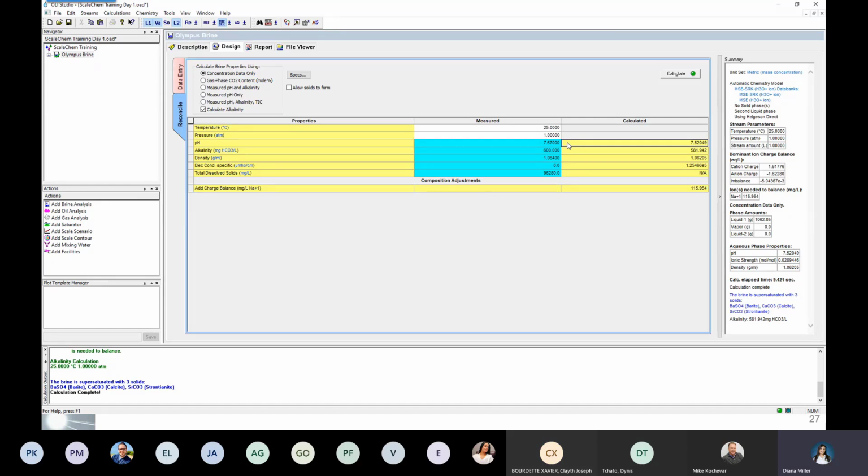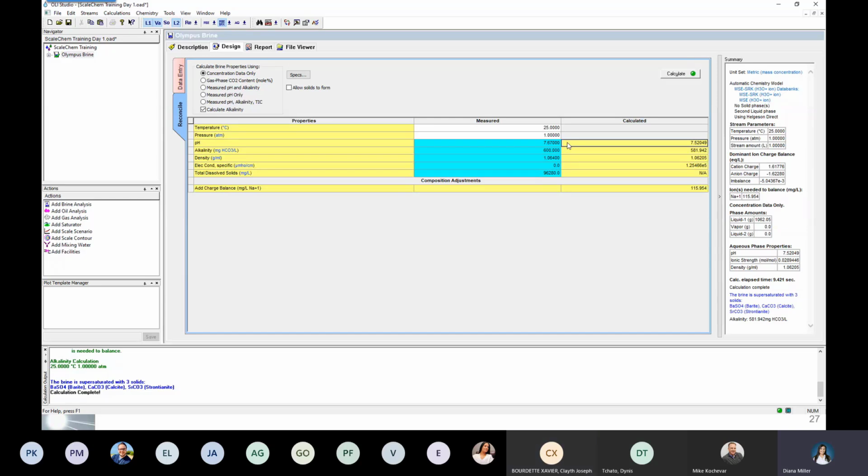Some users just want to make sure that they match the pH. Some other ones will see these results and say, it's good enough. So it will depend on the user preference. But I would say for a 0.15 unit, you would need to see how much that impacts the scale formation. You could do that study as well.